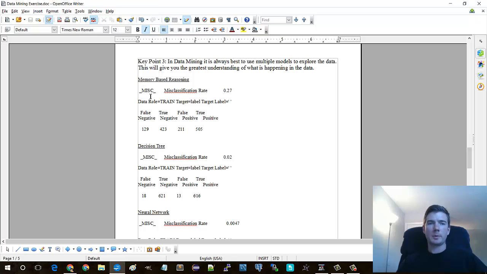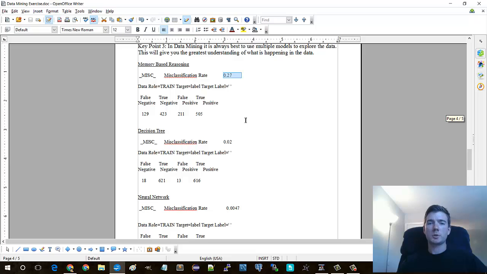For memory-based reasoning, the decision tree, and the neural network, we've gotten the misclassification rate, which tells us overall how accurate the model is. You can see the memory-based reasoning gave a 0.27, which is the highest misclassification rate, meaning it misclassified the most records, therefore it's the least accurate.